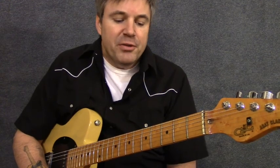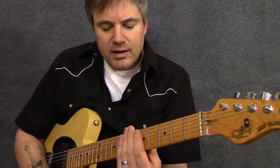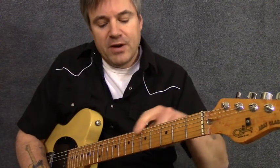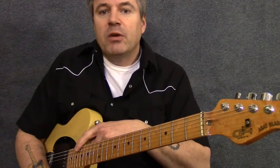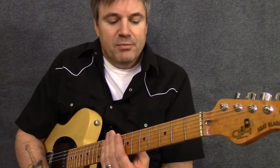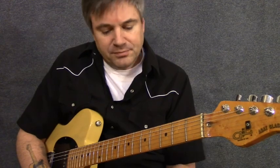So, very powerful thing. We're using all closed position chords, movable chords. You really should know your notes along the fretboard. If you don't know those, check out my website, ulearnguitar.com. Go to the basics page and you can find the notes on the fretboard. Very, very important to learn those, and we'll explain why in a later video.